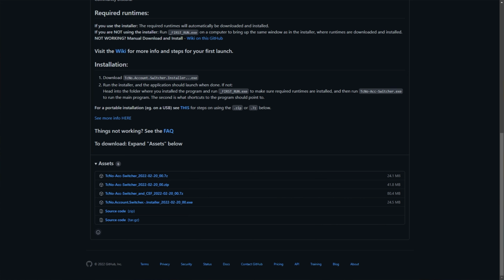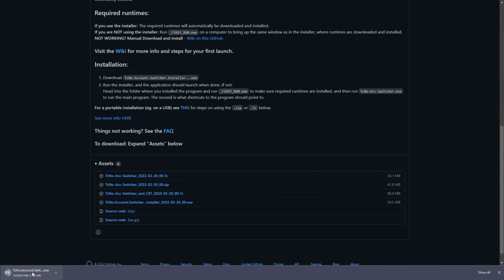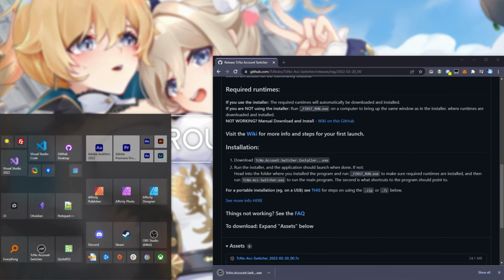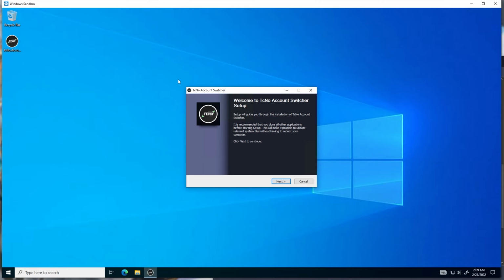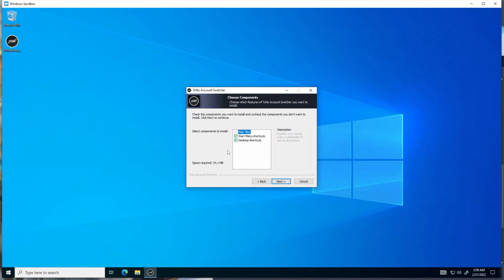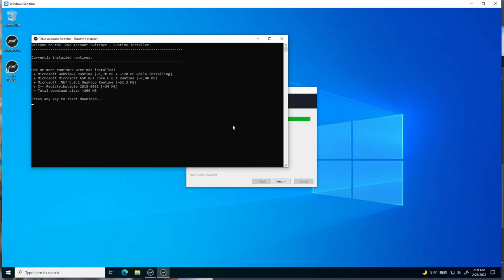These are exactly the same, just one needs 7-zip to open, and it's half the size of the zip. What you'll most likely be downloading is the installer.exe over here. Simply click it, and it'll download. Then just to show you the installation process, as I already have it installed, I'll fire up a Windows Sandbox, copying in the launcher here and double-clicking on it. Next, I agree. You can choose shortcuts. Next, install, and it'll then decompress files and install.